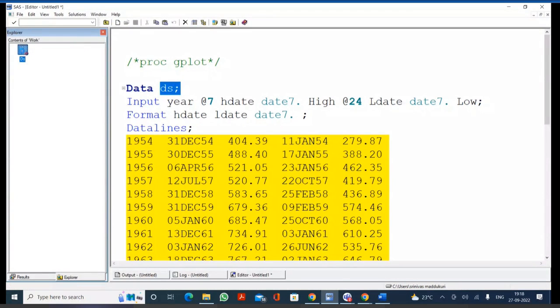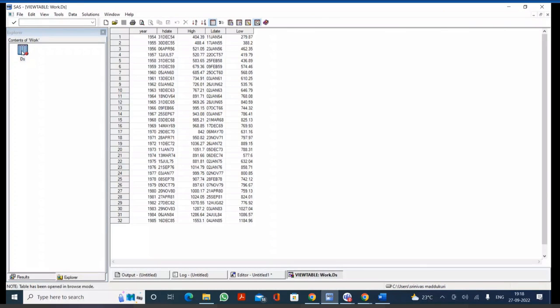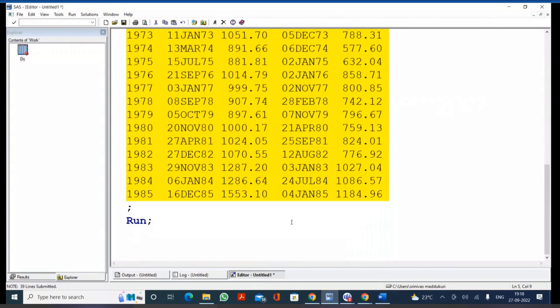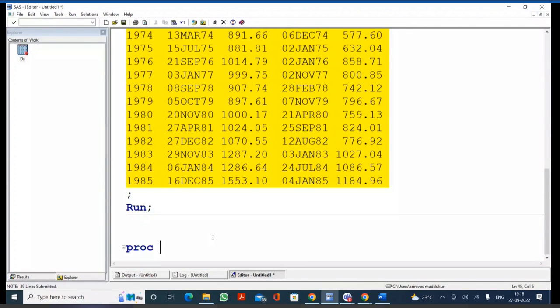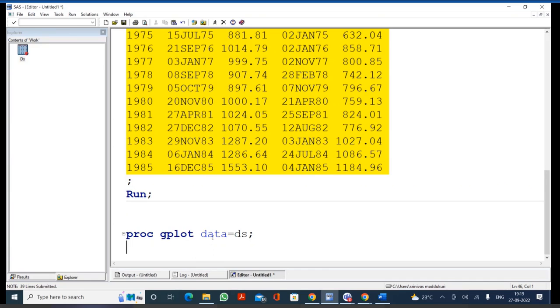Clear this one? We have 5 variables and 32 observations. I'm taking this data set. Now I'm writing proc gplot data equals the data set name. I want to have this for the DS data set. Now semicolon. Then we are going to write a statement called plot.